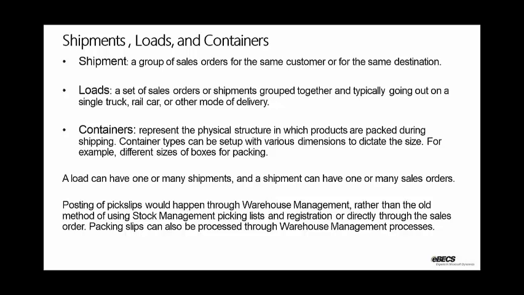And then the main difference with these concepts, as opposed to previous versions of AX or non-WAX AX, is the posting of pick slips. In the old AX it would be really through a stock management picking list and registration, or by posting a pick list directly from a sales order. Here we're actually going to be in the warehouse management module or using warehouse management processes and releasing work to the floor, although you can have configuration that allows you to update a picking slip as work is processed through warehouse management.